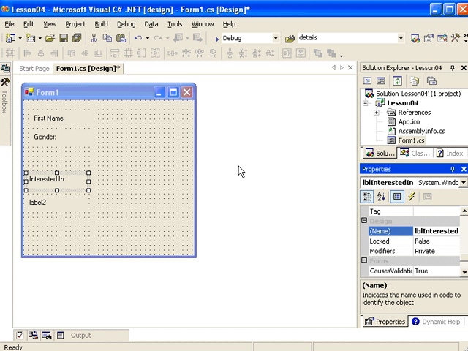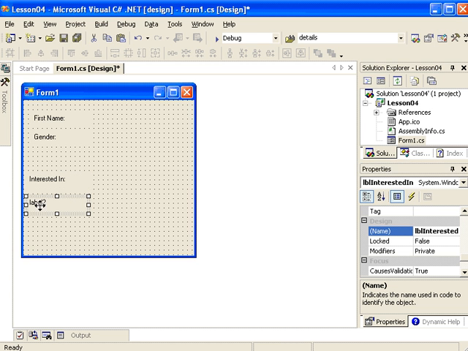Now, I want to make another point as well. Why have this best practice? Why you should choose names for your controls instead of just letting them default to their original names, like in this case, the original name is label 2? Well, because you never know whenever you're going to need to make a change to that label on a dynamic basis. And it's just overall a good practice so that when somebody comes in to support your code, they can look at this control and know that it's a label instead of having to guess that it's another type of control that has just taken on the appearance of a label. And it just removes ambiguity.